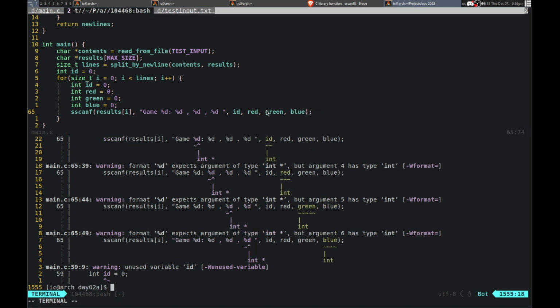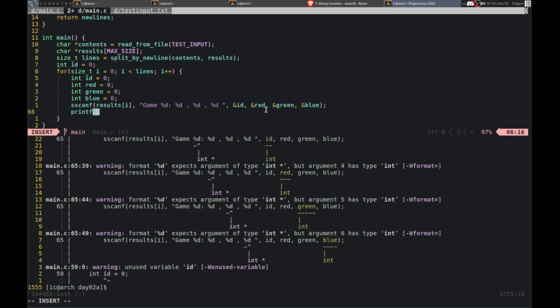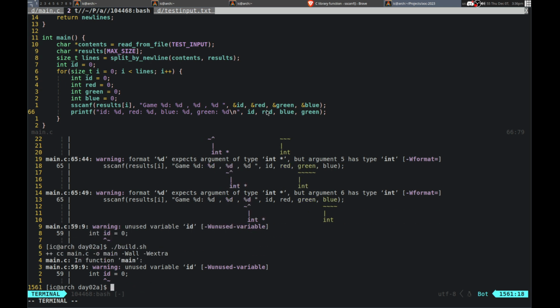Now I actually set the values of them. ID, red, which isn't necessarily red, it's in the wrong order, but that's okay. Let's worry about ID.